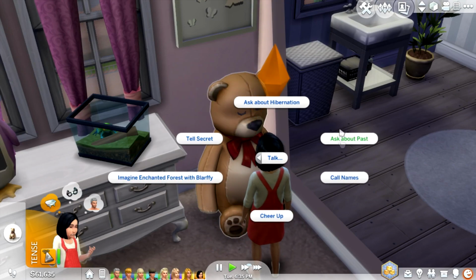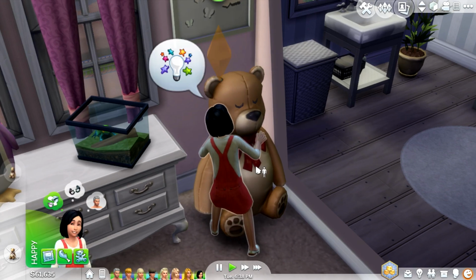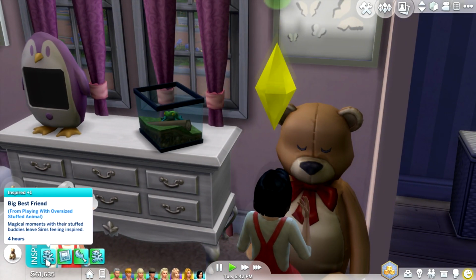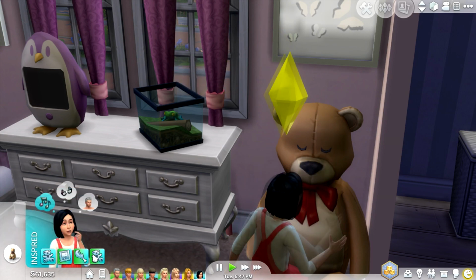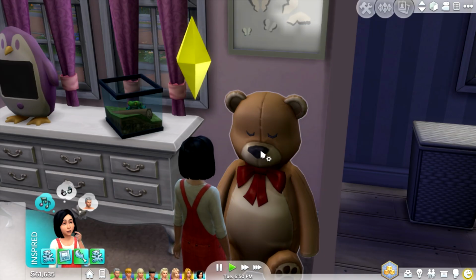Now she has more talking options. Cheer up. Cheer Blarfy up. Enchanted Forest. Is he going to be happy now? Aww. Big best friend. We've got a giant friend. How cute is this?